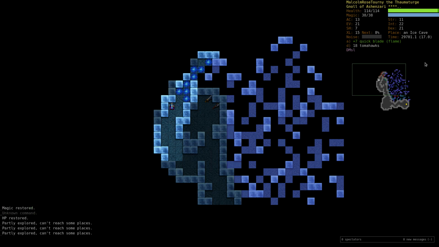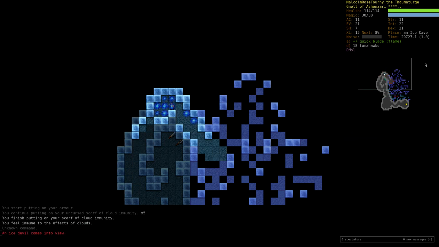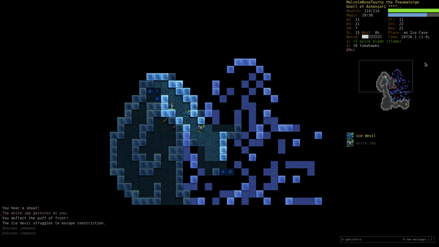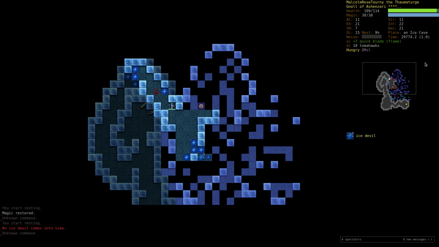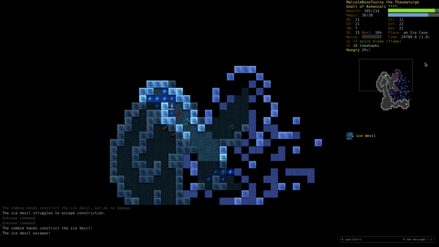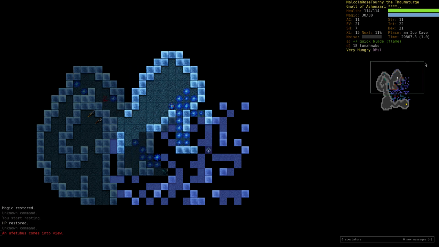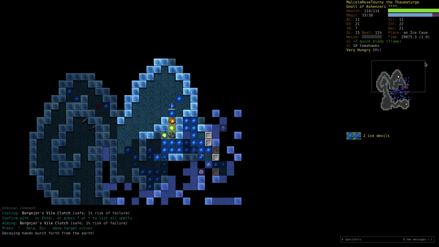Great Sword of Freezing. I think we can live without that. Hey, here's a good place to use the Cloud Immunity. Is that Reaper alive, I wonder? No, he's dead. That was his scythe on the ground there.